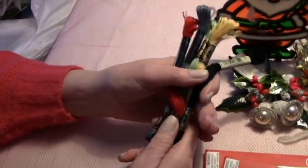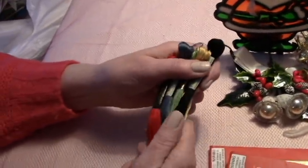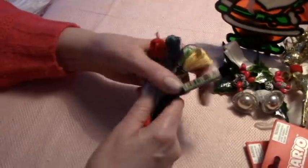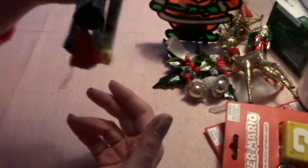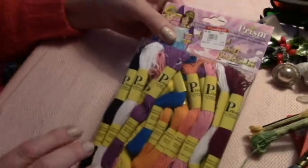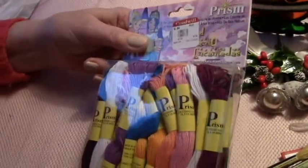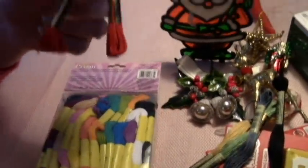So it's like, okay, let's go to Goodwill. This is the Goodwill that usually smells like dead rats and doesn't have anything. Crowded aisles. So it's a real winner. But we were down there, so we went. And I said, watch, you walk in there, and I bet I'm going to find a thing of embroidery floss after I got these. Just like I thought. Ta-da! Here they are. And $2.99 for all of those. So now I'm set on flosses. This is actually nicer floss, I guess. And they don't have a true red in there that I can see.